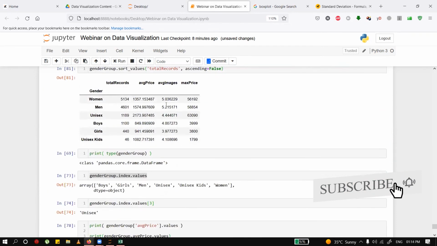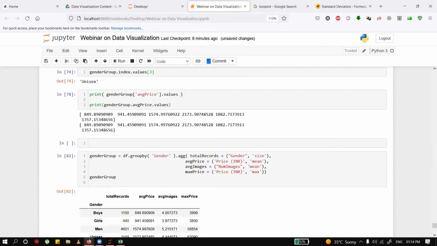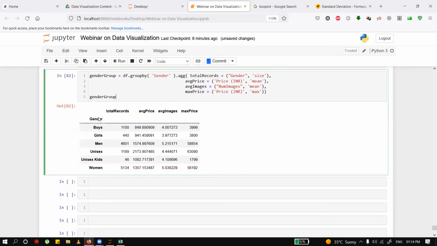Let's understand again what I'm doing over here. This is a gender group given to us. In the gender group, I have one index column and 4 numerical columns. I'd like to have 4 subplots describing this information. So I'm going to increase the figure size first of all.